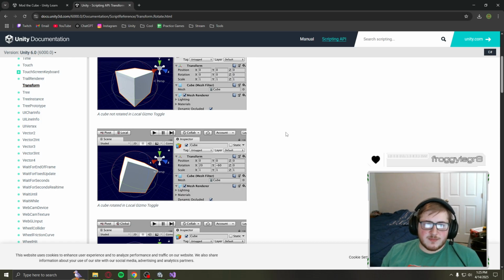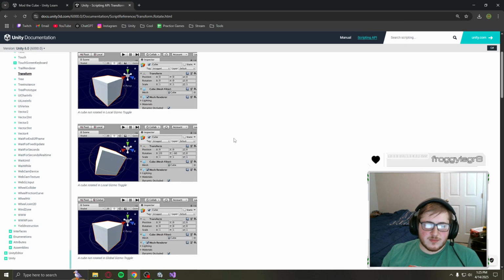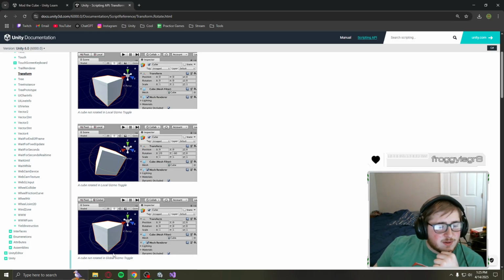So let's see. Let's compare the two, the local and the global for not rotated. I see this little button, so it says local and global.